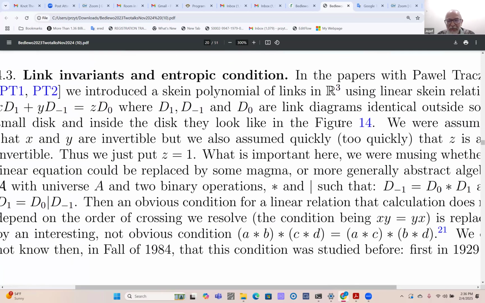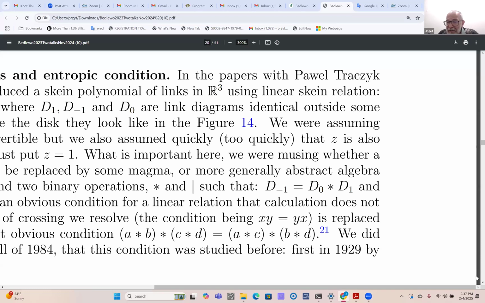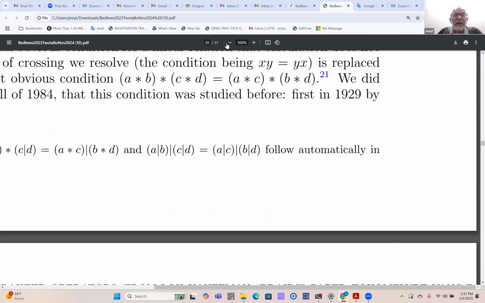Okay. So you see this relation. The entropic relation is (a*b)*(c*d) = (a*c)*(b*d). The roles of b and c are exchanged. For this reason, some people, and I am now following this, are calling this entropic condition inner twist. So how did we discover this? Namely, when you have two crossings and you try to simplify using, say, the HOMFLY relation, then when you change the order, instead of one crossing, then another, then on this abstract magma operation, where star is really saying what happened at the crossing, we switch the order of b and c. So this is not that new, as I wrote here, but it has a long history because it has some Polonica, because it was first described, let me do it smaller.